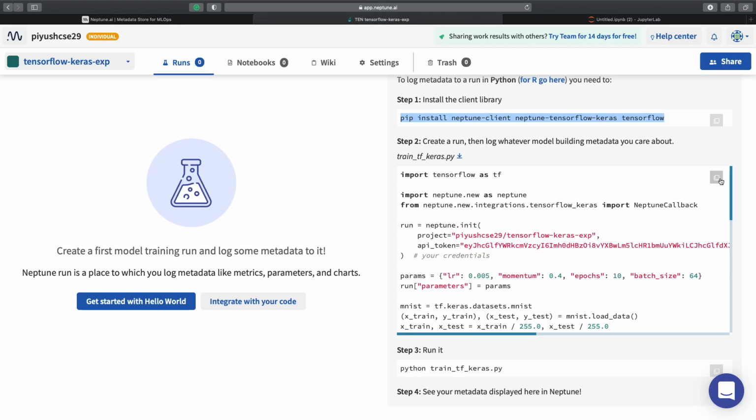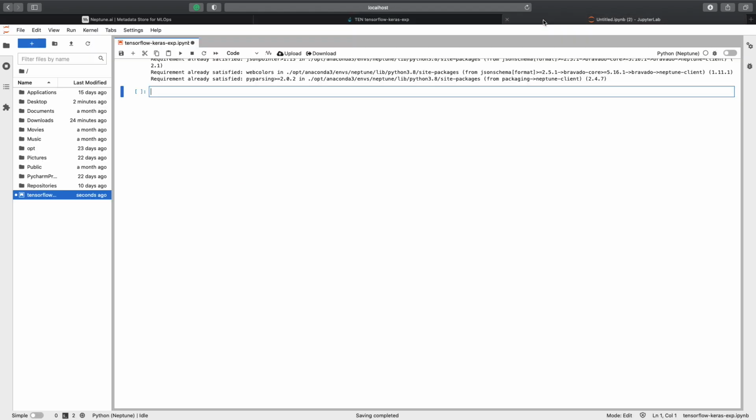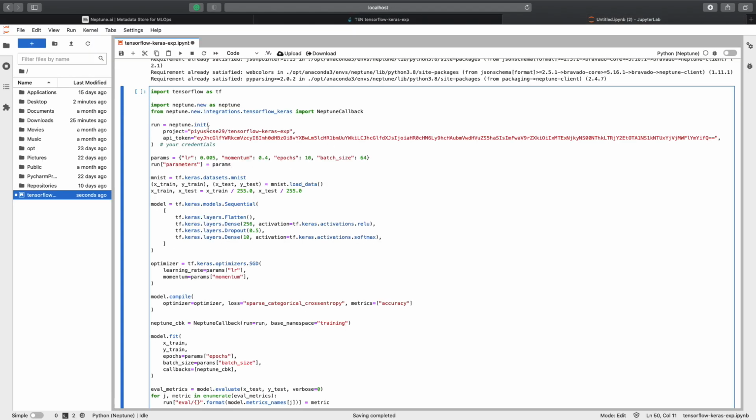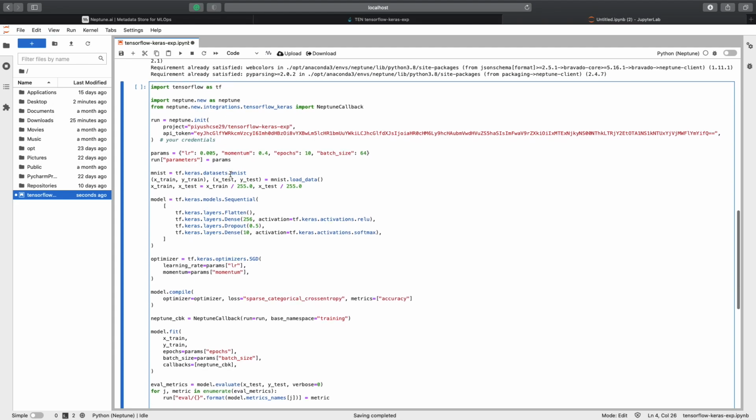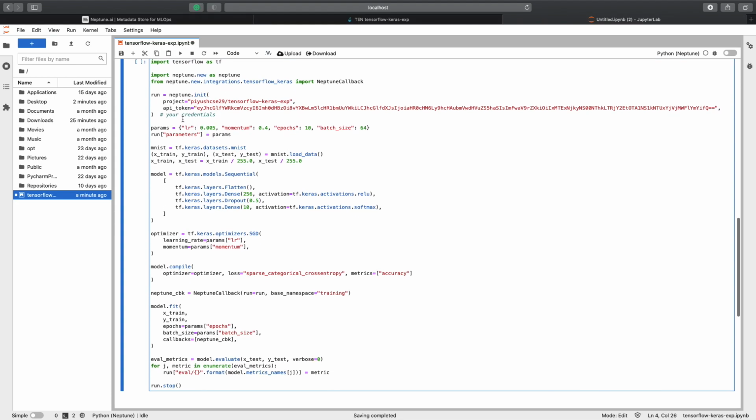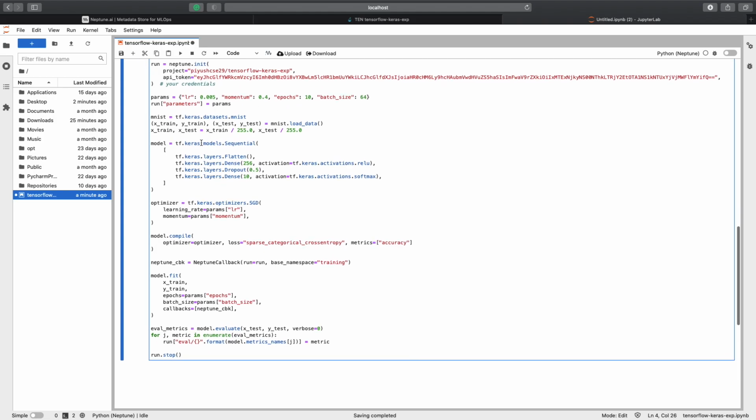And then let's look into the program that they are giving for training the TensorFlow model. In this program, they are first importing the TensorFlow libraries and Neptune libraries, and then creating a Neptune client based on the project and the API token.